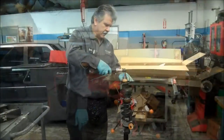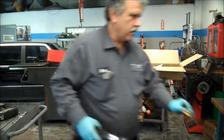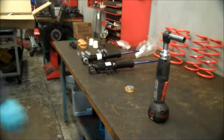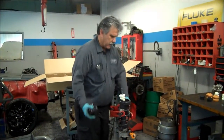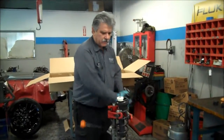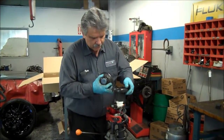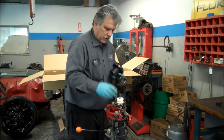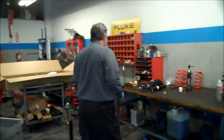Okay, so we're just going to crack it loose. All right, basically pop this off. We're going to pop this out. Remove the rubber. And it comes with a new buffer and a washer. Just assemble it the same way you took it off.